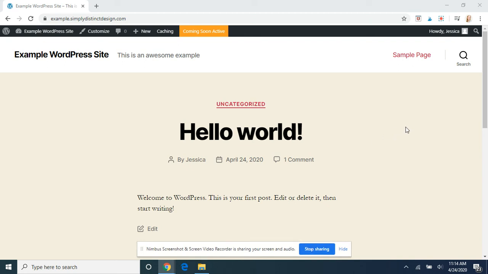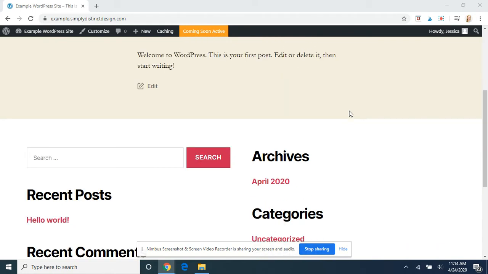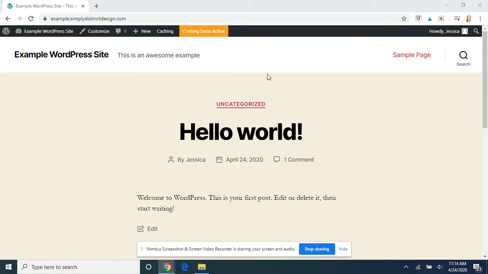Okay, I am going to show you how to install your theme and child theme onto your WordPress installation that we did in the previous video. Right now, I'm showing you the home page, and as you can see, this is just the blank default template that WordPress installs with. And we want to fix that. We want it to look like my demo example of my child theme.